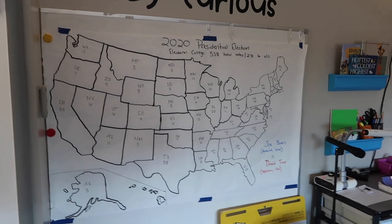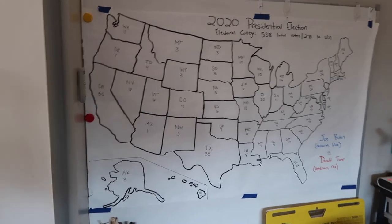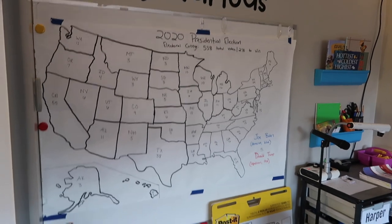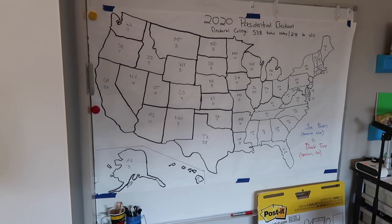We're going to track the election as it goes on. I'm not going to get into the candidates or their platforms — a lot of my kids were very passionate about what their parents say at home. I don't want to put my opinion in there either. When they asked me who I'm voting for, I do not tell them. As a teacher we can't push our opinions. I'm just focusing on how the election process works.